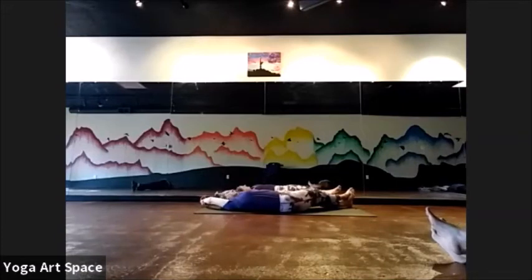Both shoulders, both hips connected to the ground. But we're leaning laterally to the left. And know that you can be passive here, just kind of relaxing down into the shape, or you can be much more active, pushing against the ankle and wrist connections. So it's just whatever feels best in the joints.